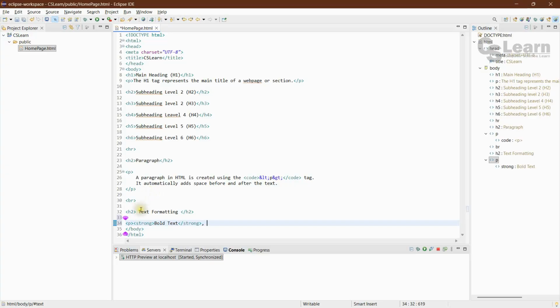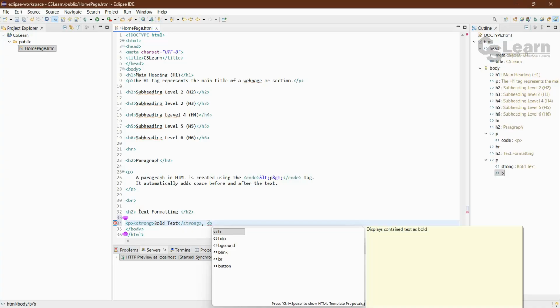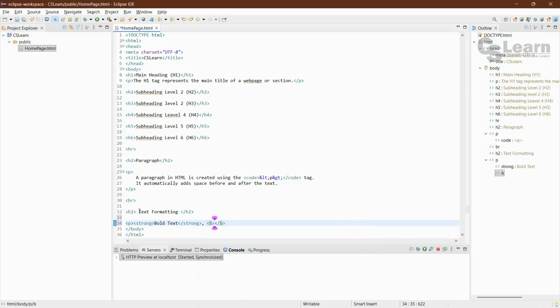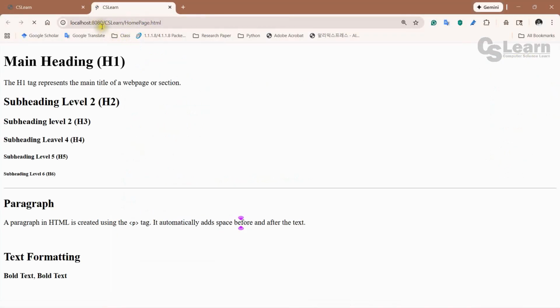And next, another one here. Right now we have two kinds of tags available. One is strong. This bold was created by strong.